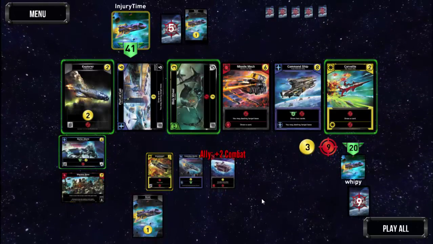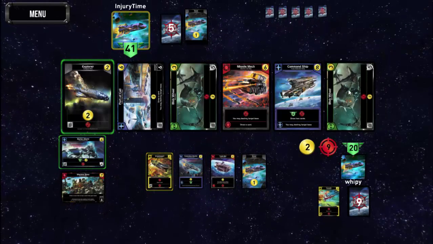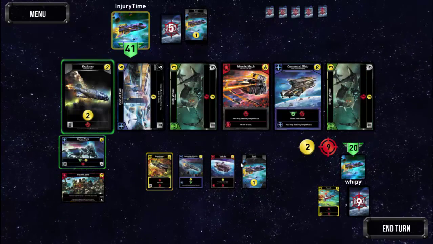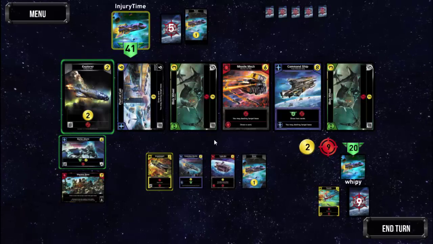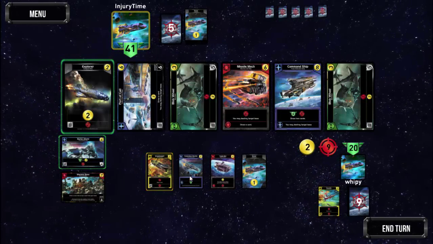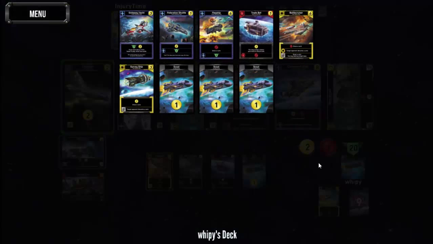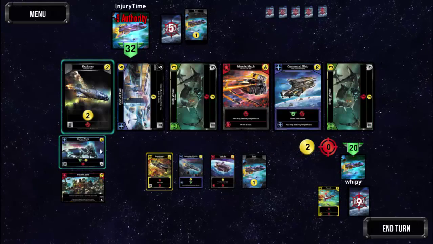Do 9 damage, and I have 4 money, so I'm gonna pick up the Corvette. And then unfortunately I do not have enough money for anything else. But I could take another Explorer, but I'm not sure if I want to do that, because there's better cards that can come out for me. So I'm not gonna go for the Explorer just now.